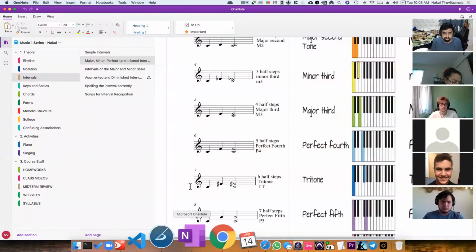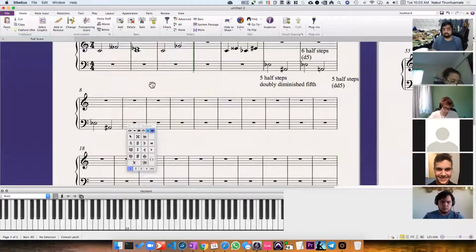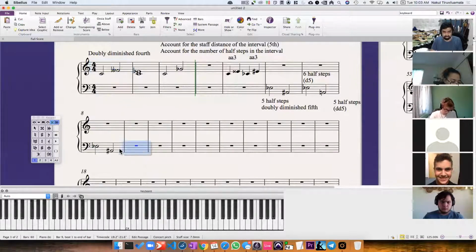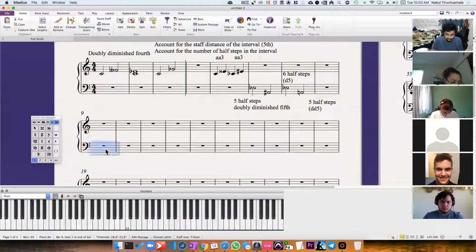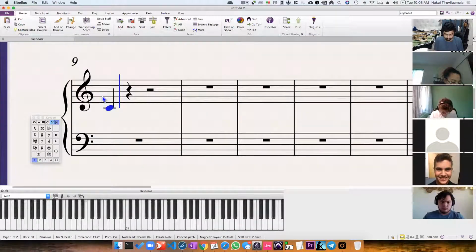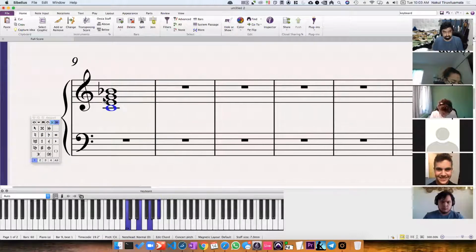Okay, let's go on and continue our discussion on chords. Because I know this stuff can be a little confusing. I want to make sure that you understand it. So let's see. I'm going to create a chord right here. Okay. Off the top of your head, someone zoom in as quickly as you can. What quality is this seventh chord?